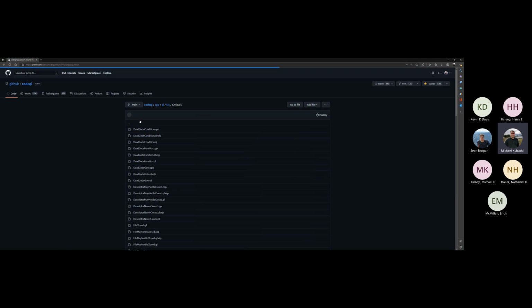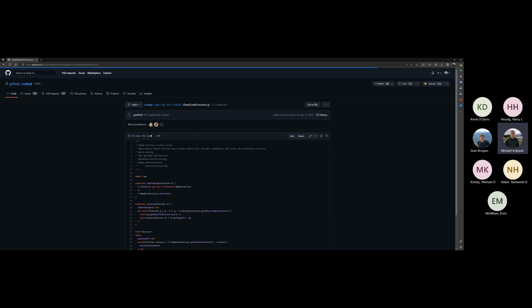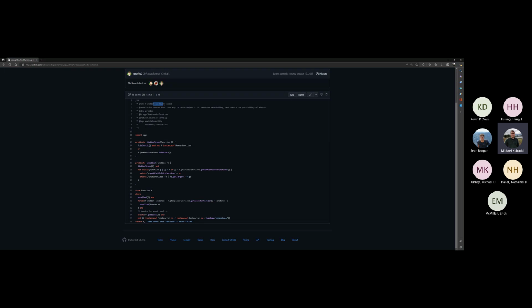And so you can go into these .ql files, and this is the actual query itself. And often whenever you write a query, you'll write a help file to go with it. So whenever people load the query in something like LGTM, or they run the help command on the command line or whatever, they can get help information about what it does. But if you go to the .ql file, you can see this is a query, right? And what this one is doing is it's called dead code function. I haven't looked at it before, but it's finding a function that is never called. And you can see there's not very much code here, right?